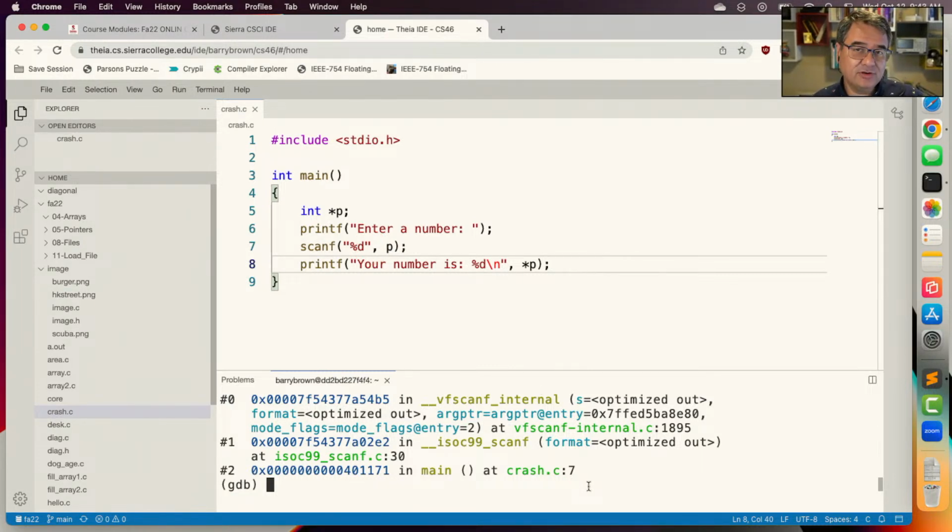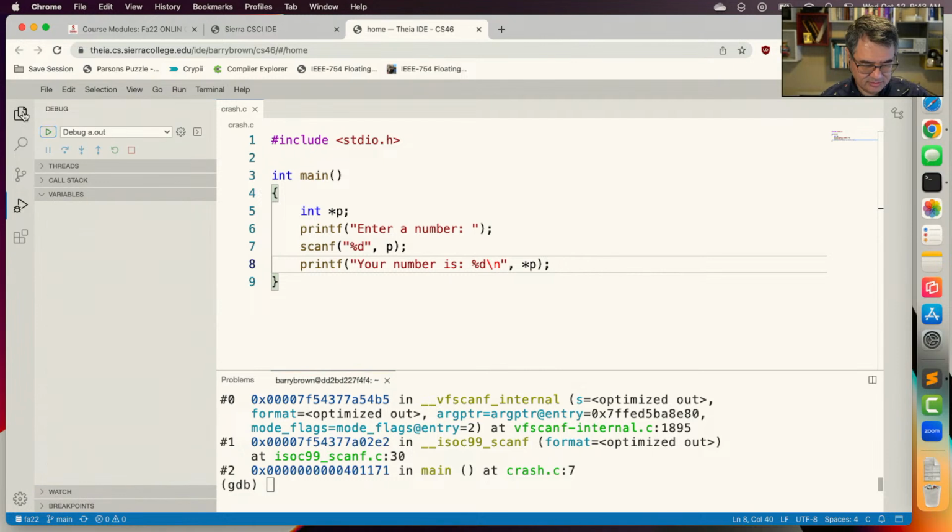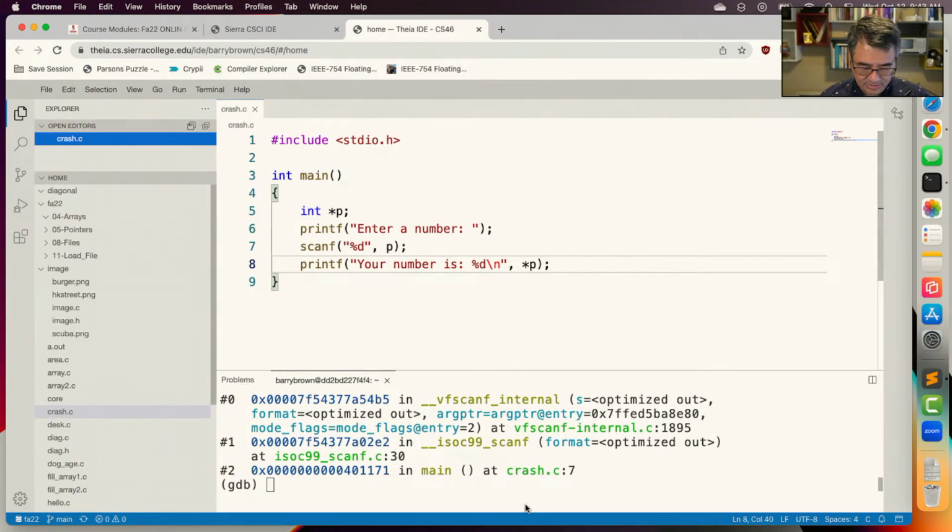Now, if you're curious and you want to dig around a little bit, of course we can hook this up to the debugger that's over here. But from the command line, and I'll have to tell you, I grew up using the debugger on the command line, so I'm at least comfortable enough to be able to do things like inspect variables, step through lines a few times. And if you want to inspect a variable, you can type print and then the name of the variable. In this case, p is the only one we have.